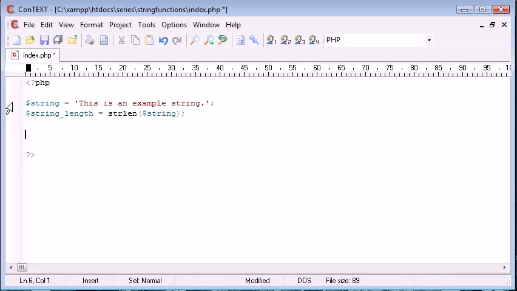This is a really useful function because, for example, if you were validating a form and you wanted to check that the length wasn't any bigger than a specific amount, you could then just use this inside an if statement to check the string length. For example, if the name of the user or the username wasn't meant to be any more than 25 characters, you could say something like if string length is smaller than 25, then we can say yep, that's absolutely fine. Otherwise we could produce an error, just for an example.